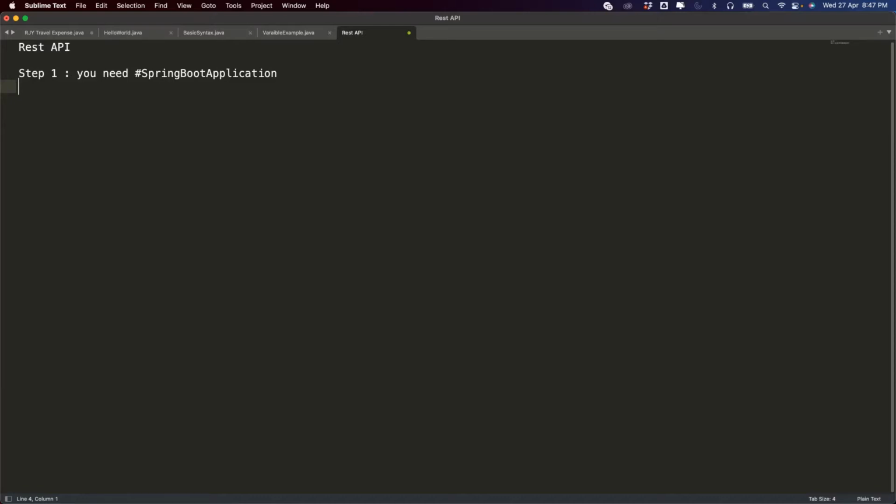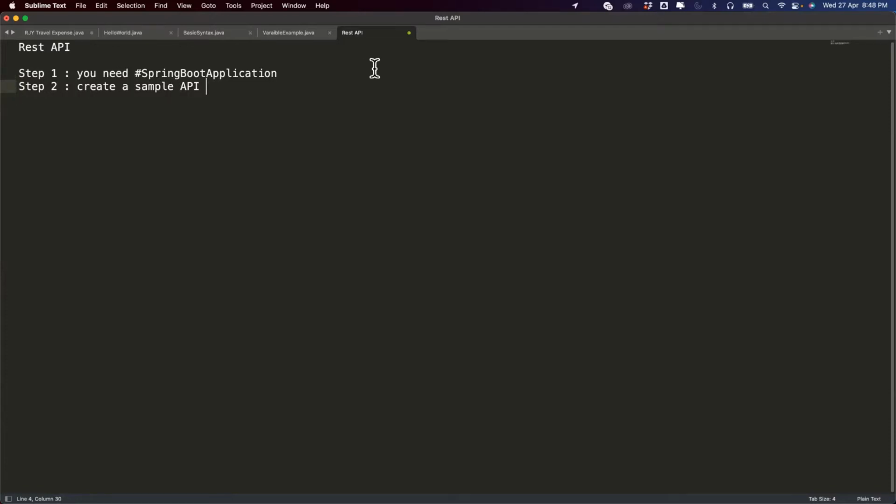The next thing, we need to create the APIs. So step two, create a sample API. We're going to do that now. The reason we are creating an API is that it can be called using Postman or any browser. If it is a GET, a browser works; if it is a POST, we have to go for Postman.